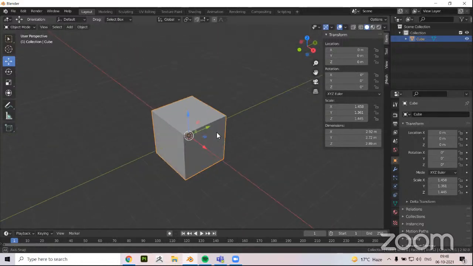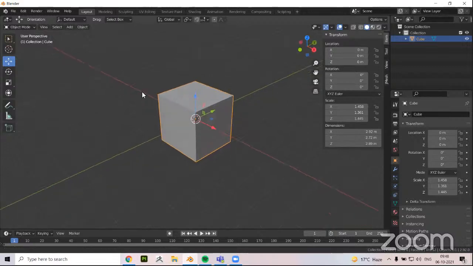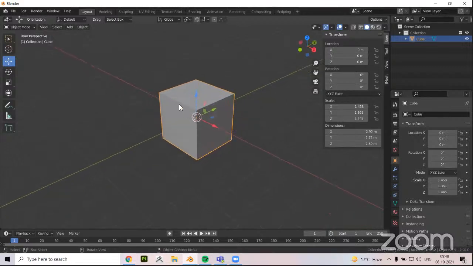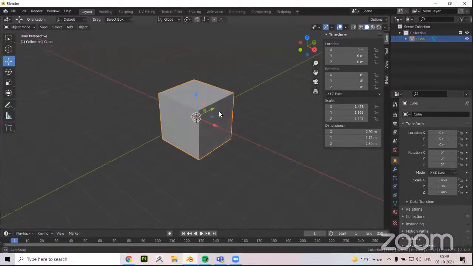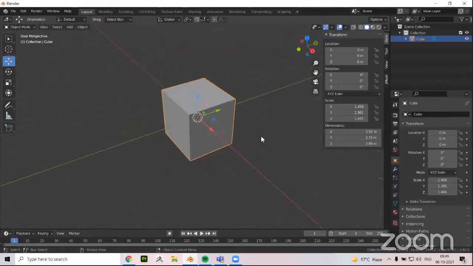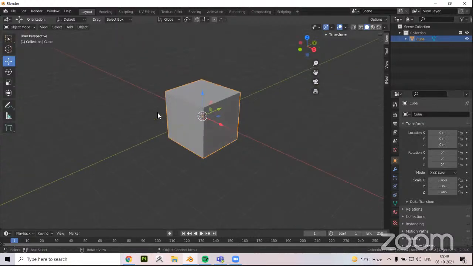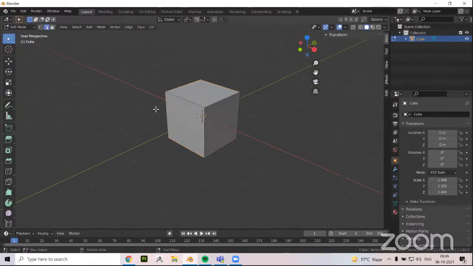So now let me start modeling and show how it's done in 3D. So till now, everything I've been doing was in object mode. Object mode is where we can view all of our objects, but we can't edit them. Right now, I'm going to start on how to edit a 3D object. And to come into edit mode, we just need to press tab. And once we hit tab, we are in edit mode.